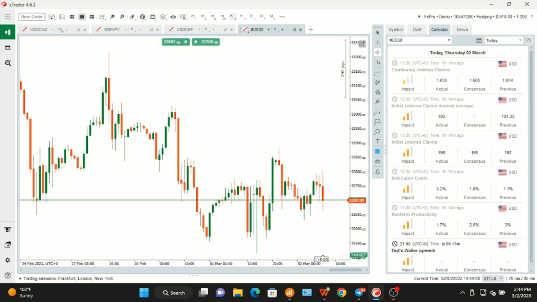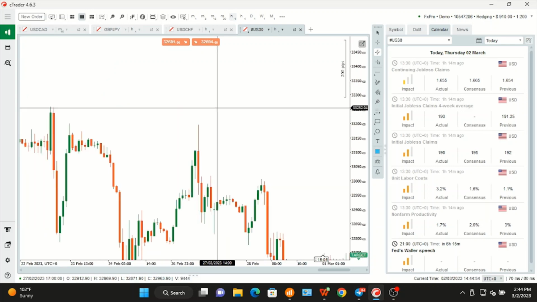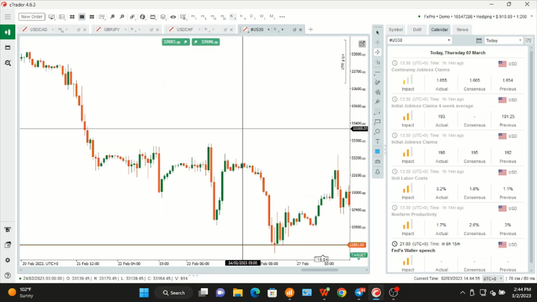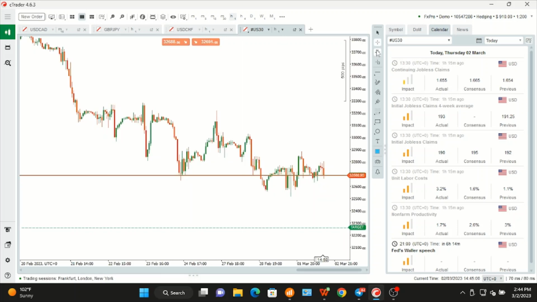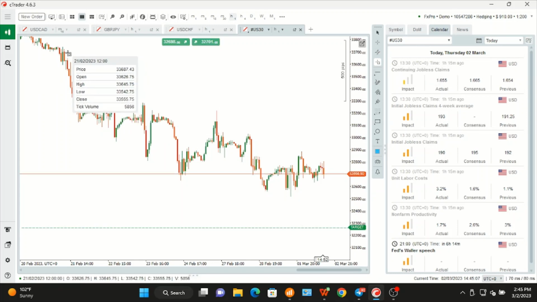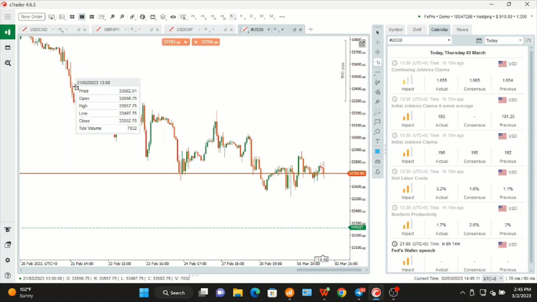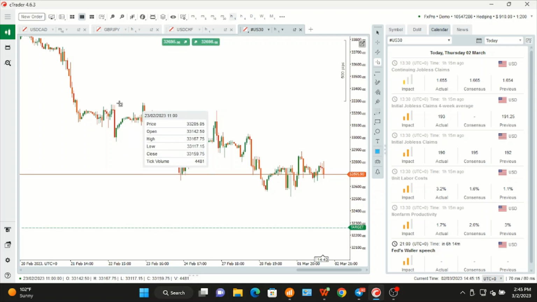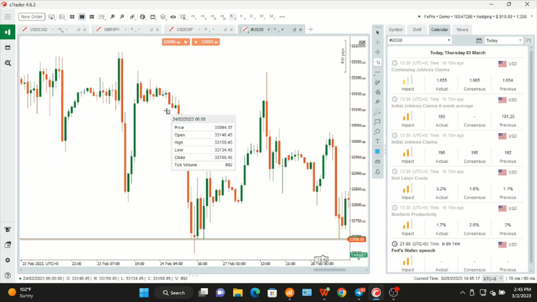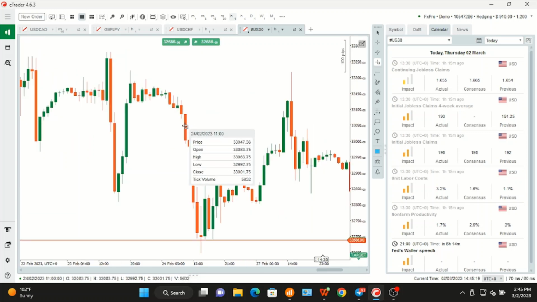Now let's go to the synchronized cross chair. It works similarly as the other one. For that one, you can use it to pan around the whole platform. All right, so this is a market snapshot. You can take a quick snapshot of the market. Whenever you hover the mouse over any of the candles, how high, how low, the time, the price, all information about each candle can be displayed.